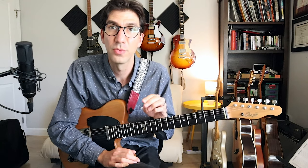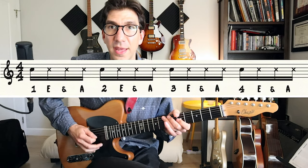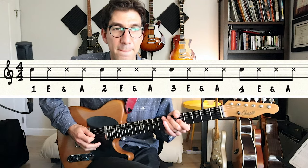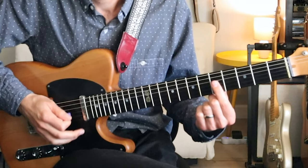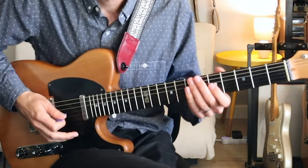To get this under your fingers, let's try doing a round of 16th notes where we only pick the one, the two, the three, and the four, and leave everything else muted: one E and a, two E and a, three E and a, four E and a — a little faster. You'll notice I'm hitting dead strings, and I'm getting that muted sound just by lifting my finger off of the fret. You can hear my finger is still hitting the string, this C at the fifth fret, but it's muted.